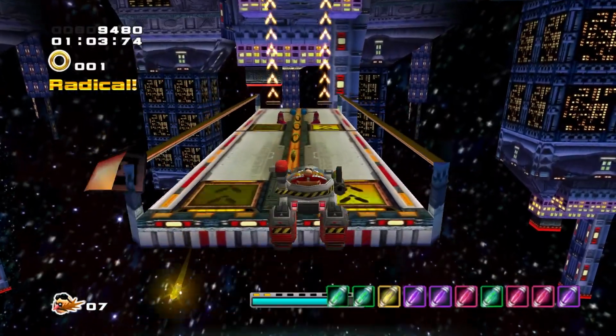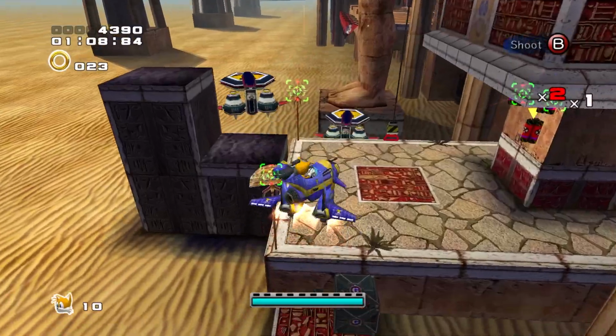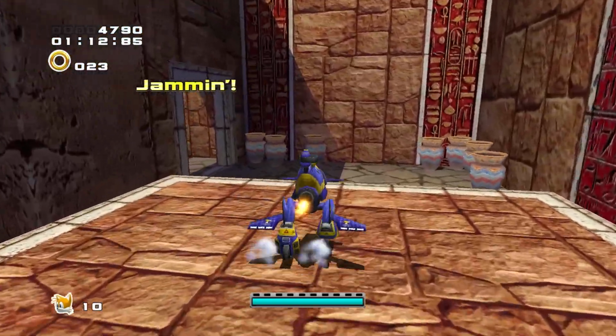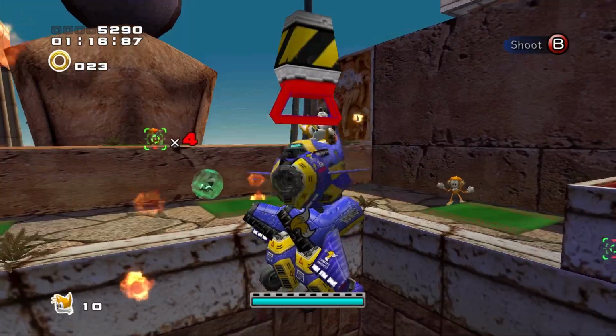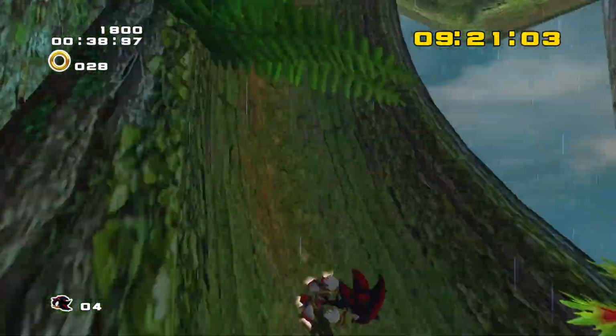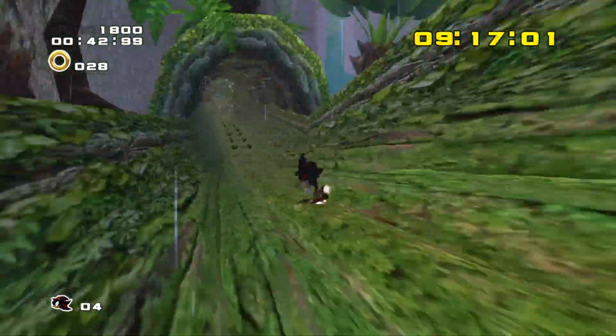This philosophy even extends to the other gameplay styles, like the mech stages. Since you can't move as fast as you can in the speed stages, you're incentivized to defeat large chains of enemies in a row to get a higher score bonus to compensate. The game rewards you with mastery of a stage by giving you more and more opportunities to rack up points as you become more familiar with the layouts and the enemy placements.